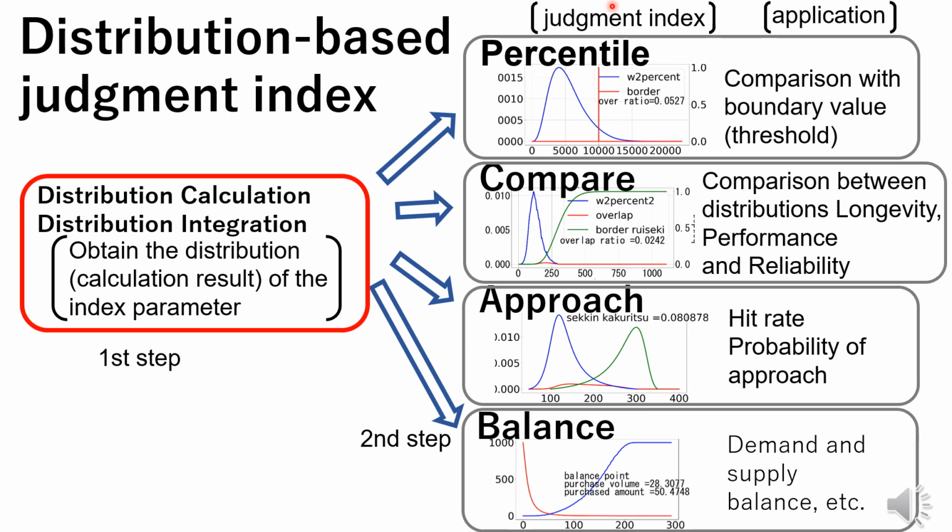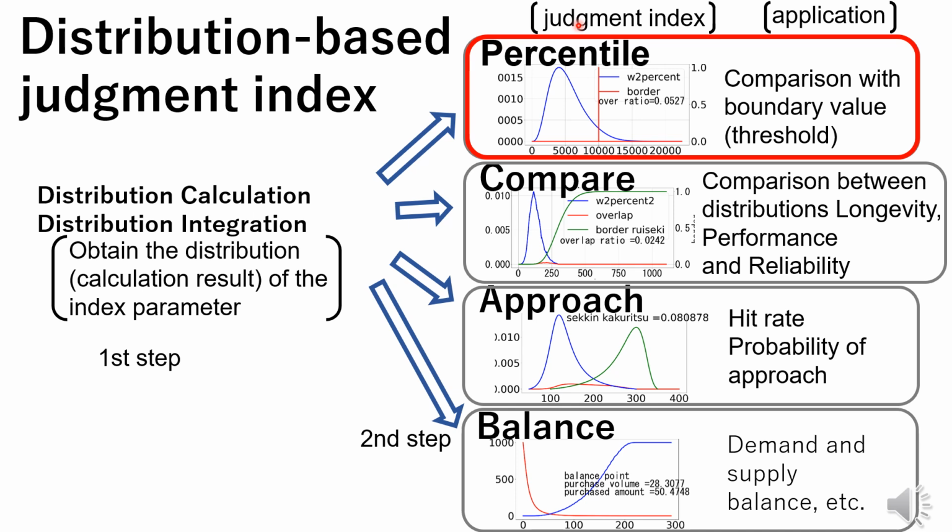The top 2 functions have been built into the tool from the beginning. The bottom 2 are new functions that have been added recently. Percentile is a well-known method that divides a distribution at a specified boundary and gives the probability of exceeding or falling below the boundary value. In the publicly available tool, you can calculate the probability of this percentile in an area where a 2-dimensional or 3-dimensional distribution is divided by any number of surfaces.